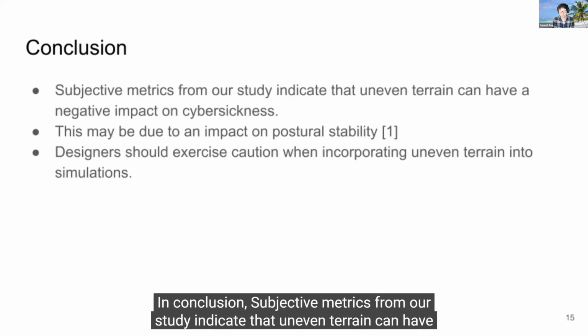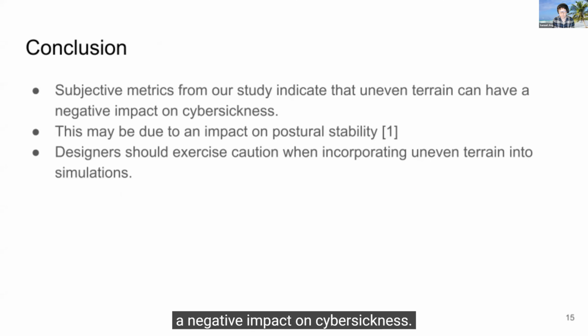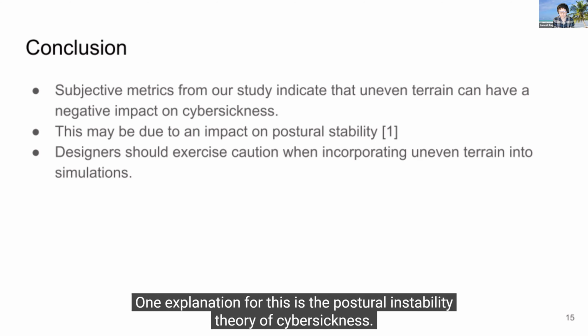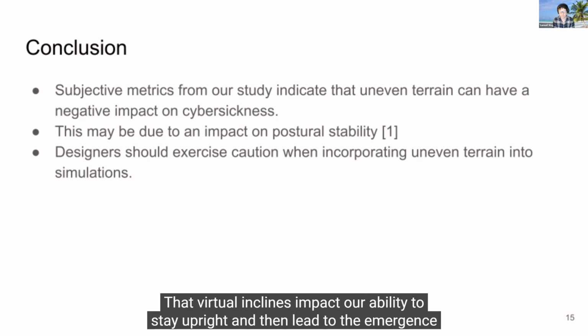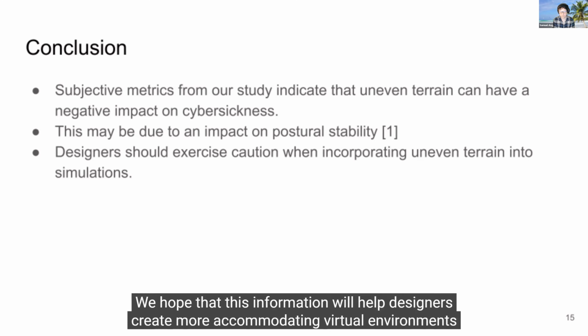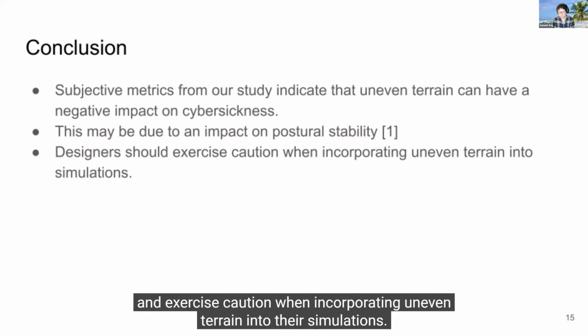In conclusion, subjective metrics from our study indicate that uneven terrain can have a negative impact on cybersickness. One explanation for this is the postural instability theory of cybersickness, that virtual inclines impact our ability to stay upright and lead to the emergence of negative side effects. We hope that this information will help designers create more accommodating virtual environments and exercise caution when incorporating uneven terrain into their simulations.